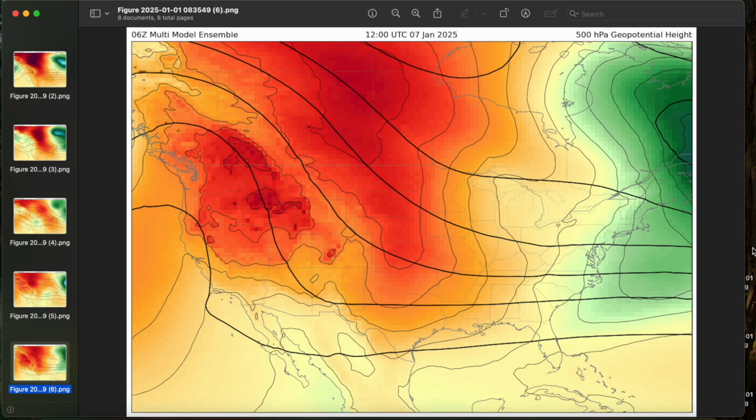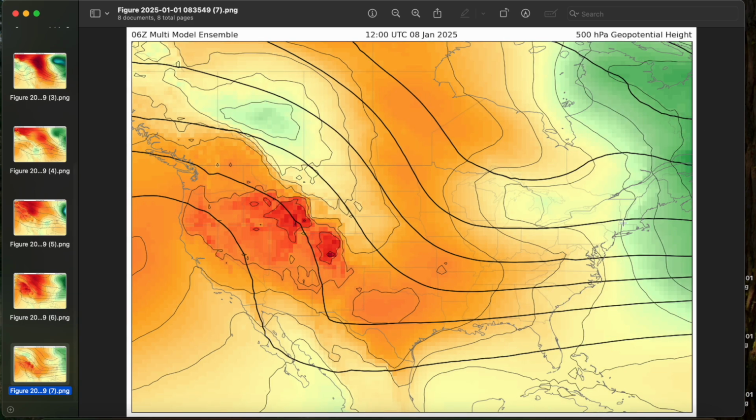If we push this one more day, this system is off the coast, and we have another little, I say a little, but it's pretty huge, another Arctic blast in for the eastern United States with an upper level mean trough just draped from pretty much Hudson Bay all the way across the southern plains into the desert southwest.